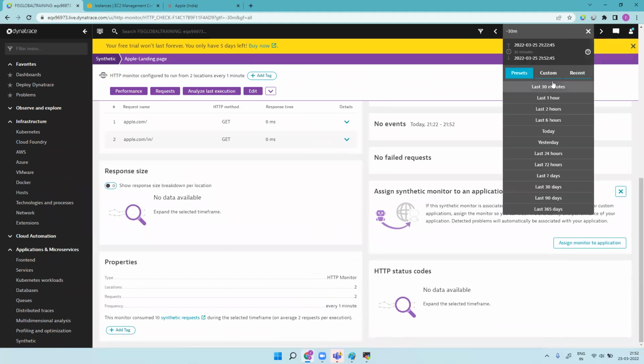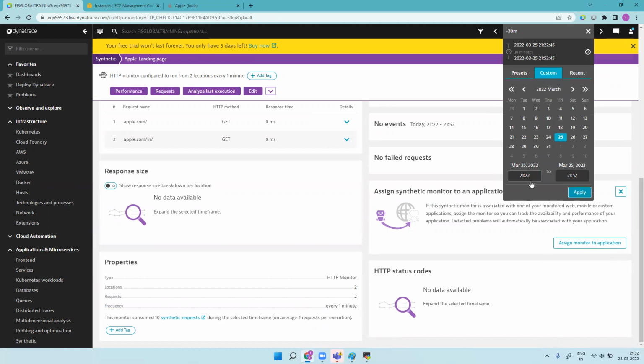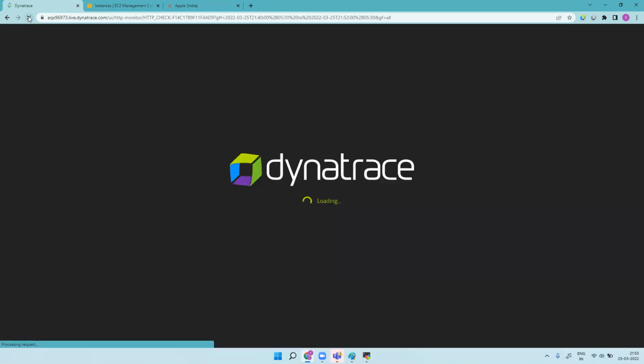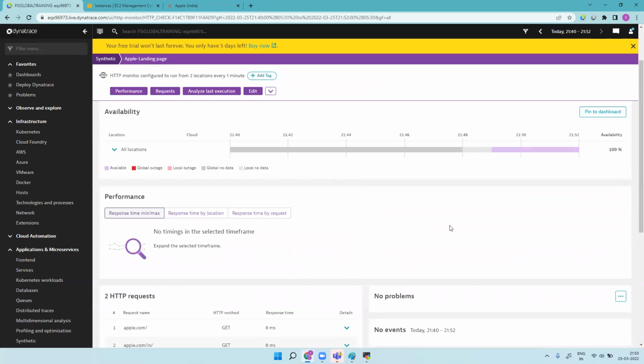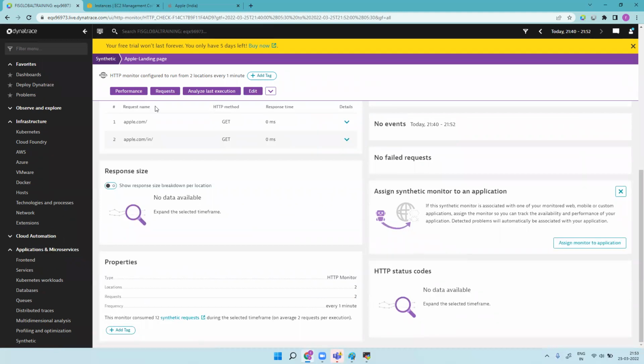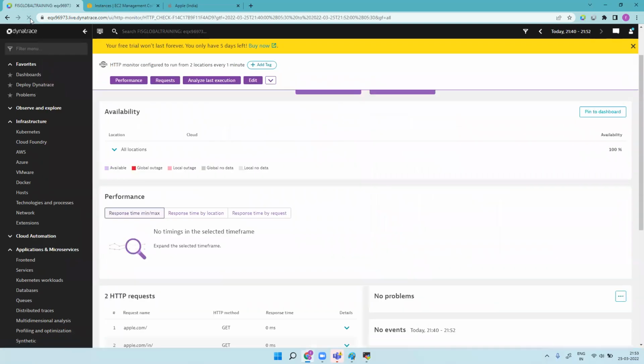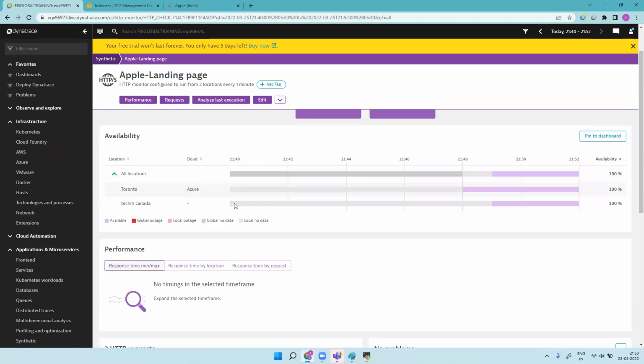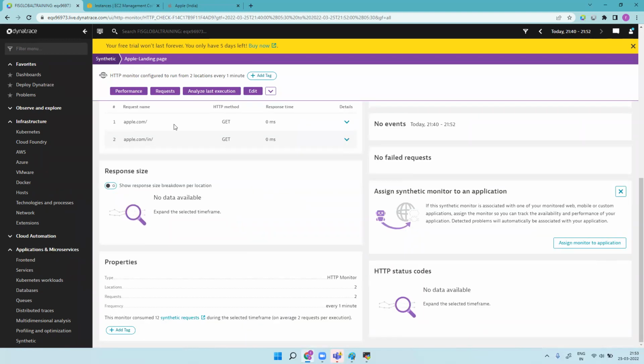HTTPS no status code. Let's do it for 922. It will take time the first time to get the data. Okay, but slowly it will come up. Expand the selected time frame. Still there is no data. It should show a status code here.